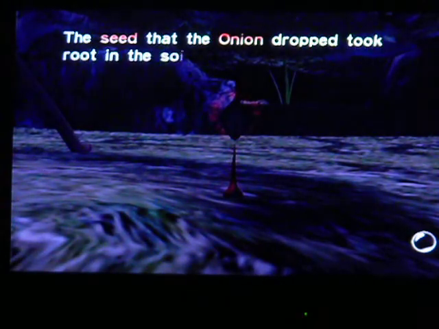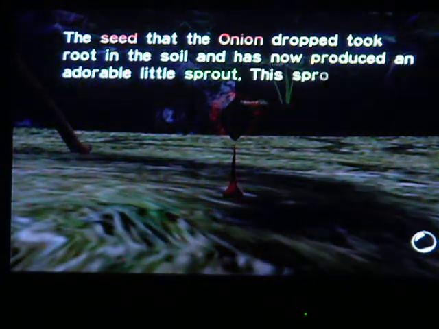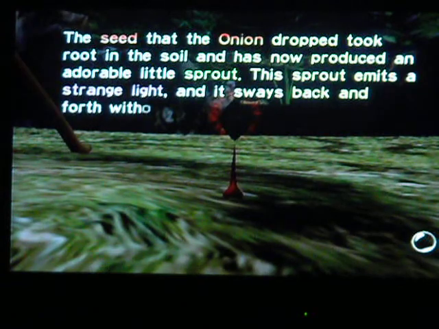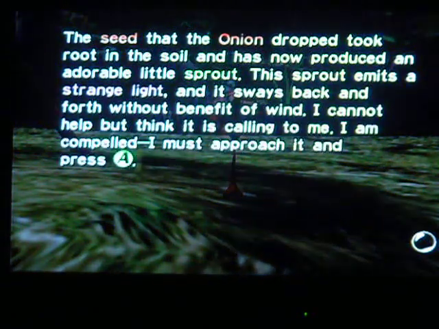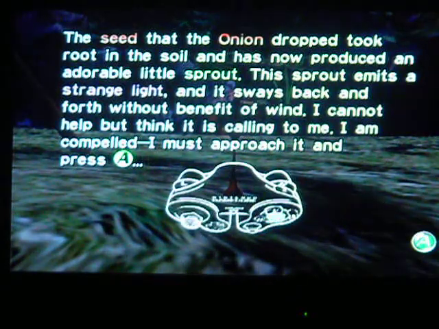The seed that the onion dropped took root in the soil and has now produced an adorable little sprout. This sprout emits a strange light and it sways back and forth without the benefit of wind. I cannot help but think it is calling to me. I am compelled. I must approach it and press A.